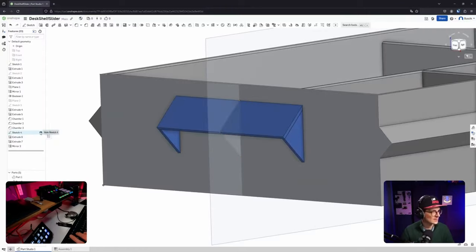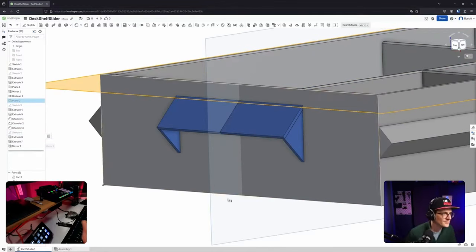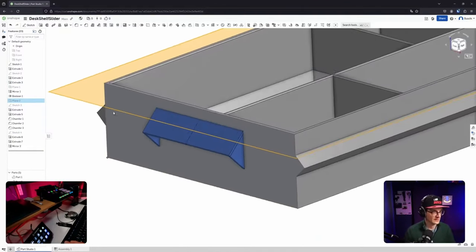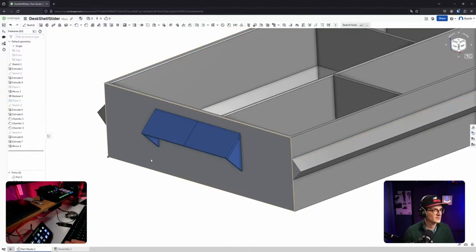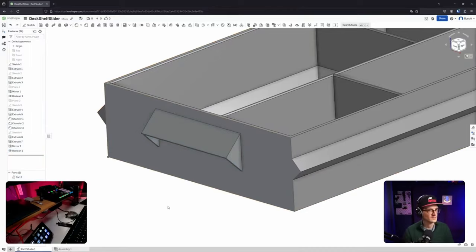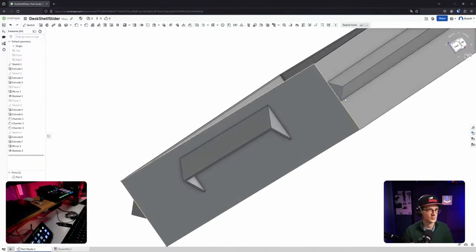Okay, now the sketch can go, and this plane, where is it? Mirror plane. Oh, I can move it around. Oh, so there's definitely a history. That's cool. And you can click and show it in the history. That's also nice. Behaving exactly the same. That's very familiar then. That's something. And merging. Merging of the now union of all those parts, right? Of all of them, basically. All right. Cool.